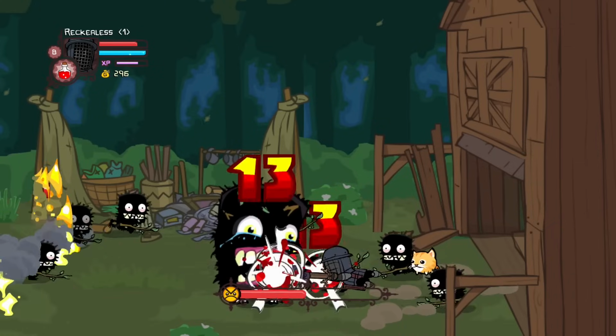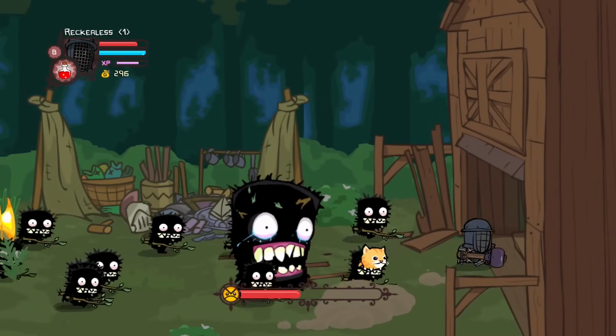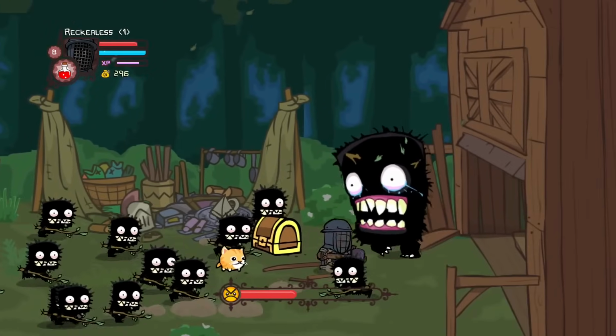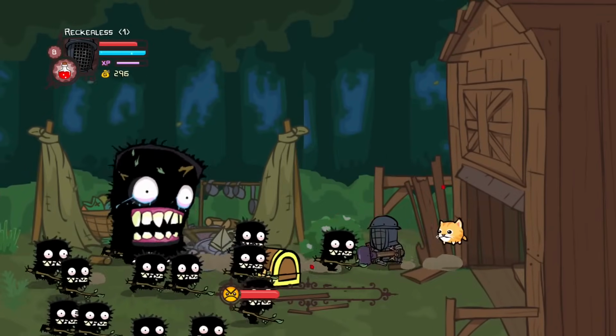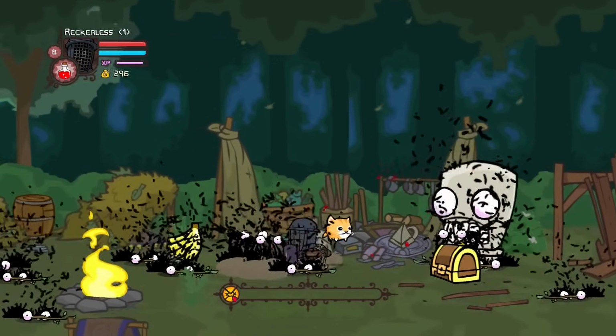From here on out, I wanted to always be on the move so I couldn't get caught in the enemies. So I ended up running around the arena doing my dive attack. This allowed me to get some decent damage on the boss and also knock back the enemies. And after doing this for a little bit, the Troll Mother was defeated.